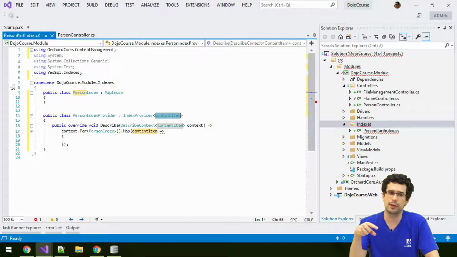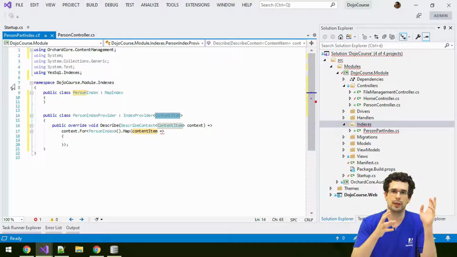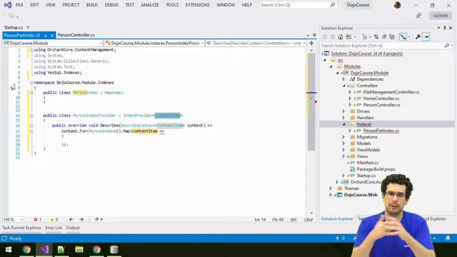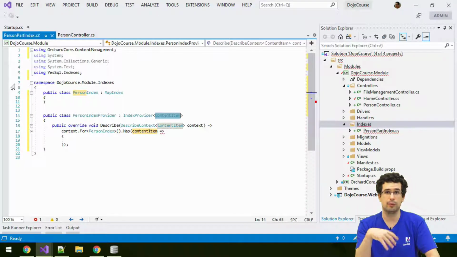And we also need this index provider. This index provider will pretty much take the documents that are being saved, in this case content items, and produce corresponding index records, index objects here, which in the end will be stored as records, as rows in the index table. So the index provider is doing that. We see that this index provider is an index provider for content item object, and we can leave everything else on default.